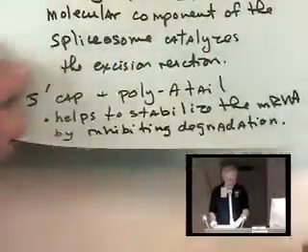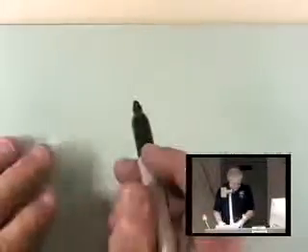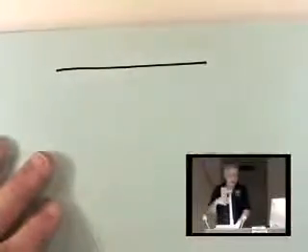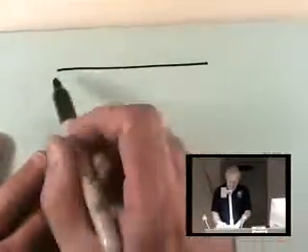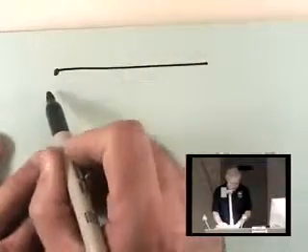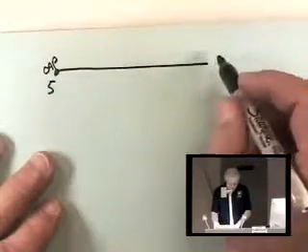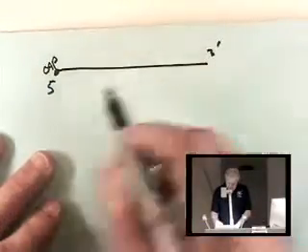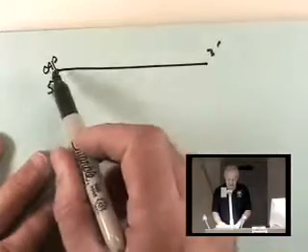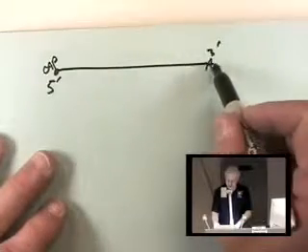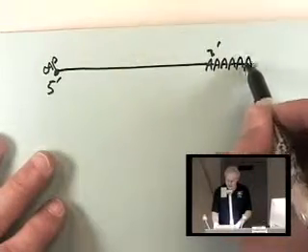It's also thought that they contribute something else. So let's draw our now mRNA. If we could go back to our initial transcript before, we would see that this one is shorter because we have removed the intron. So we've got the 5' end of our RNA now after processing, 5' cap, and at the 3' end, a poly A tail was added to it.